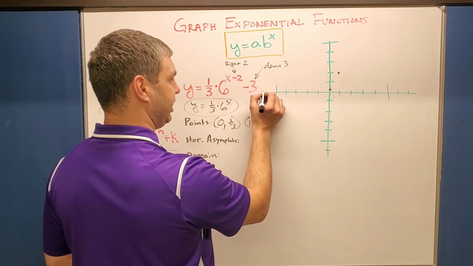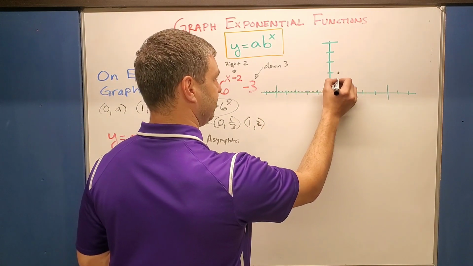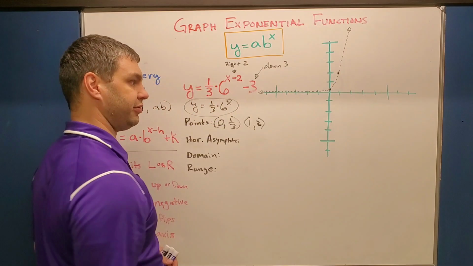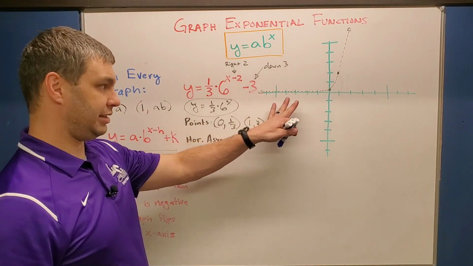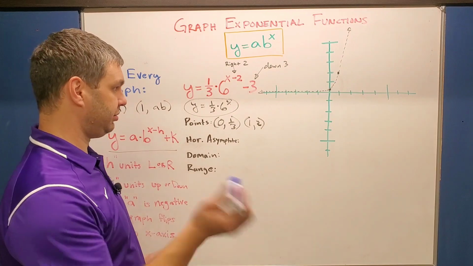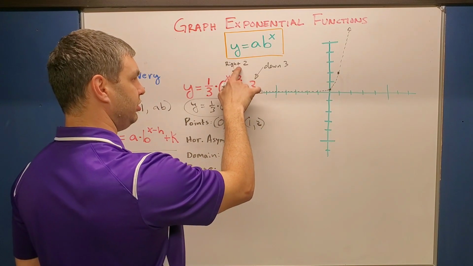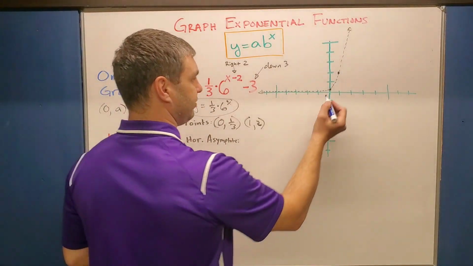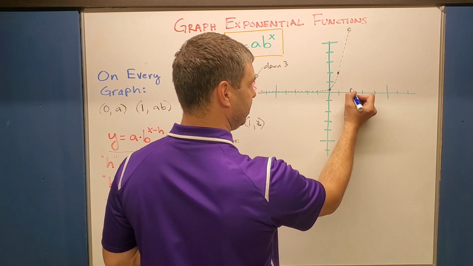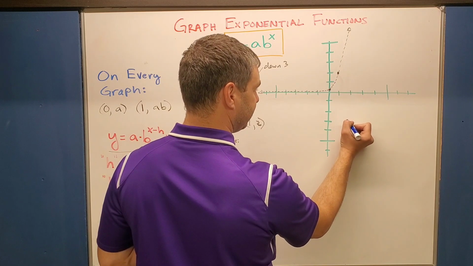Again, I'm going to do this one as kind of a dotted line. Typically it would have that asymptote, and it would look like this. This is an exponential growth because it's getting bigger from left to right. The dotted line is not going to be our final answer here. What is going to be our final answer is what I'll do in blue. I'm going to have to shift those 2 dots right 2 and down 3. So if I take this one, this is currently at 0, 1/3. If I go right 2, it'd be right there, and then down 3, 1, 2, 3, it's now going to be here.